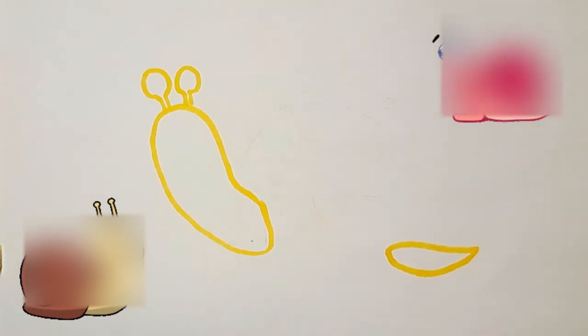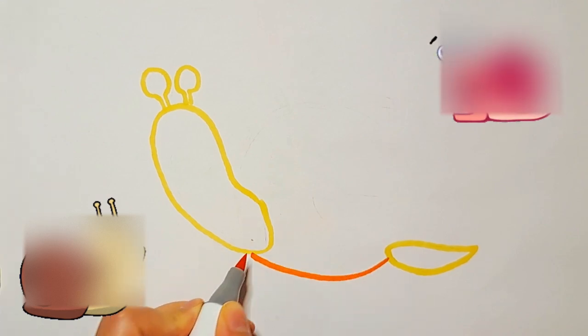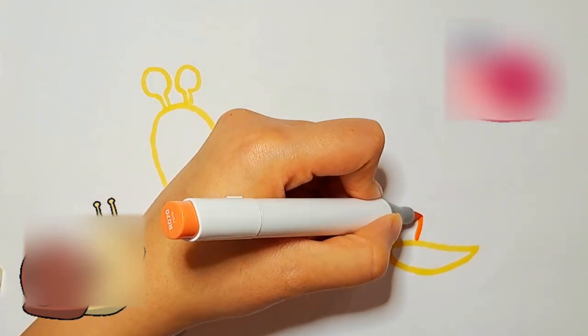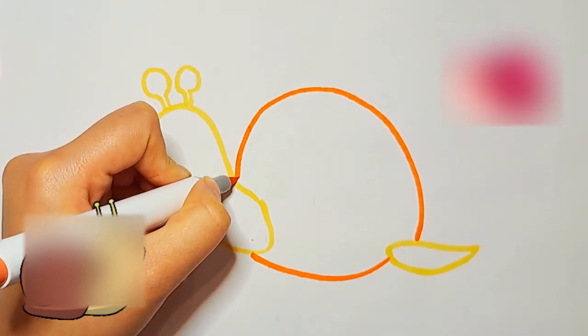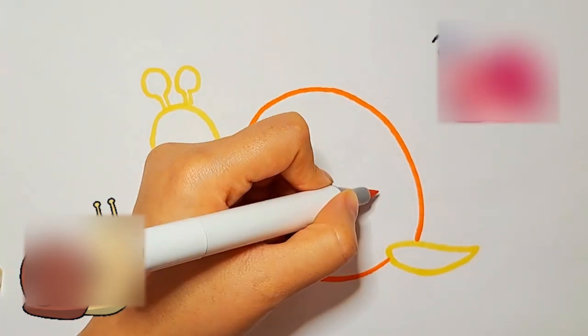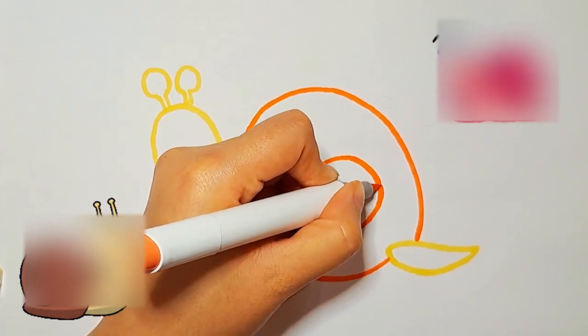Now I'll take an orange color to draw a circular shape as its shell. The shell is like a hard protective house that a snail carries on its back. It's like a cozy home that keeps the snail safe.